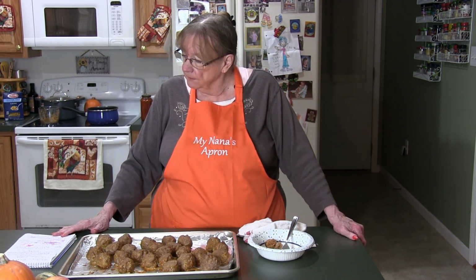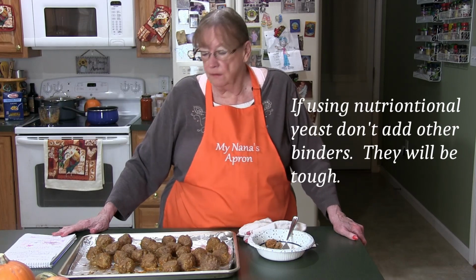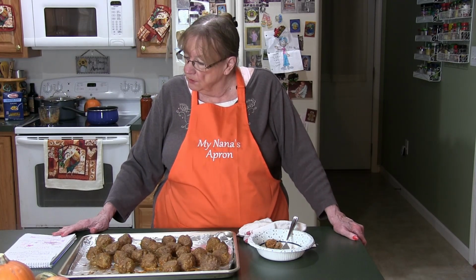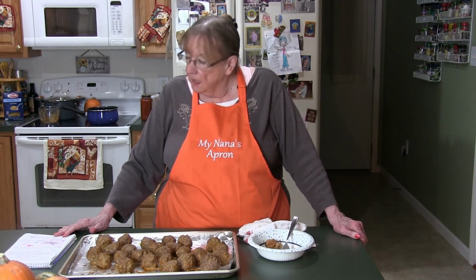Now, I use 1/4 of a cup of nutritional yeast plus the mashed potatoes, which bound them up. You can use almond flour. You can use the dry mashed potatoes, gluten-free oats. You can use rice, ground up Chex, the plain kind. That'll be your binder too instead of breadcrumbs.